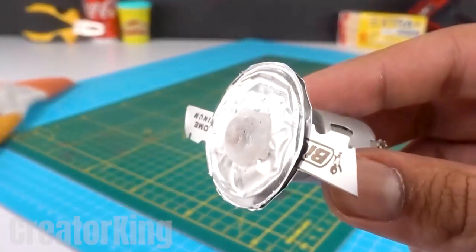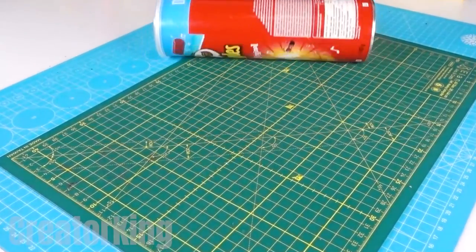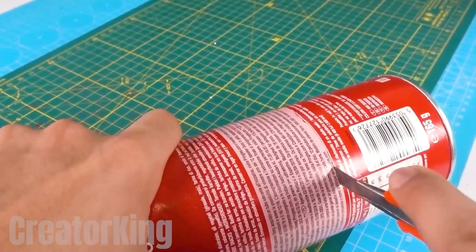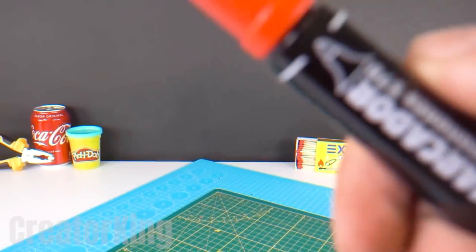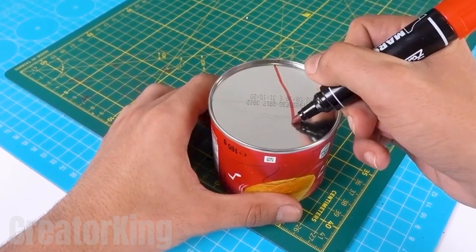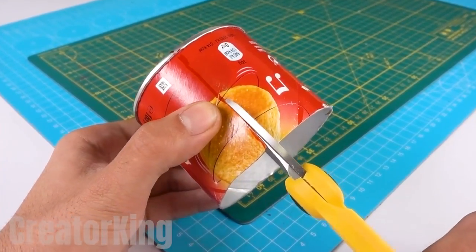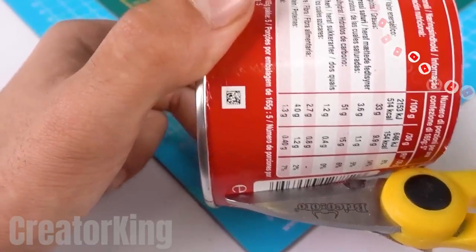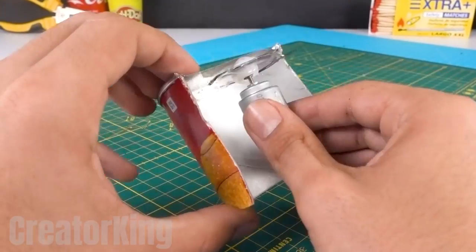Let's go on to create something else that we still need. With a box cutter, cut a piece of the Pringles can that you saw roll by a moment ago. This piece must be large enough to cover the sharp metal blades well, as it'll be in charge of making sure that we don't lose any fingers. Mark the part to remove from the can so that our invention can cut what we need without any problems. For this, we'll need small but powerful scissors that will easily cut through the cardboard and aluminum. Once we have this half-can, position the rotary saw inside and cut the cardboard and aluminum out of the can.